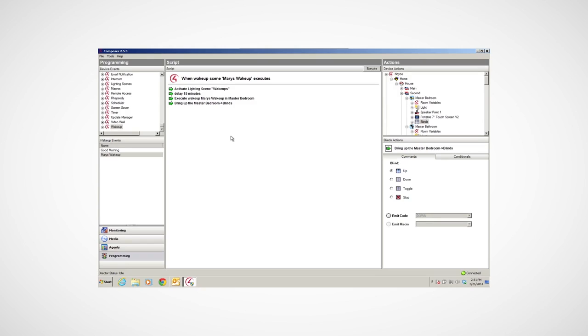Now it's your turn to add Wake Up scenes to your programs. If you make a mistake, you can always delete script lines, choose not to back up your project, or not save the Composer HE session with the program you've created. Be aware, however, if you do this, any changes you've made will not be saved.